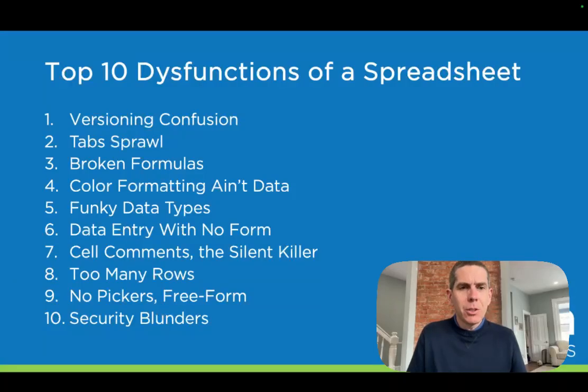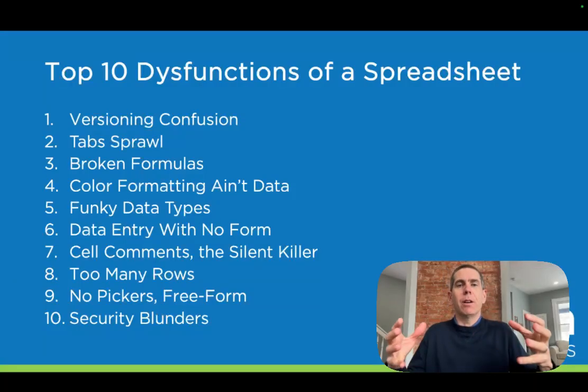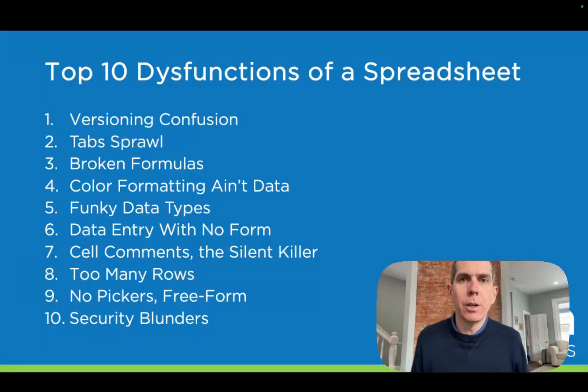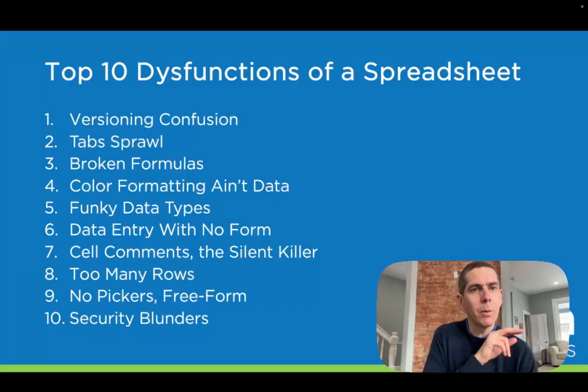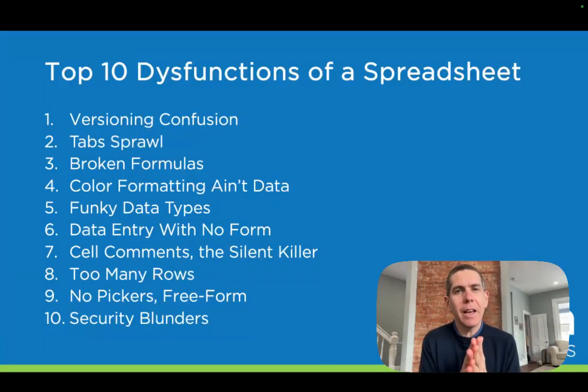No pickers, similar to no form, but pickers are just such a unique way of describing that you actually have a relational data model behind your solution. Unique and uniquely simple way of saying that. A picker is just evidence of a larger evolution that you're actually truly building a solution instead of just kind of a stopgap. So being able to pick from your vendor list, or being able to pick from your product list, or pick a sales rep, that's kind of the evidence that you're building something to scale.